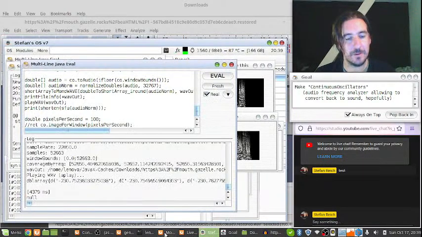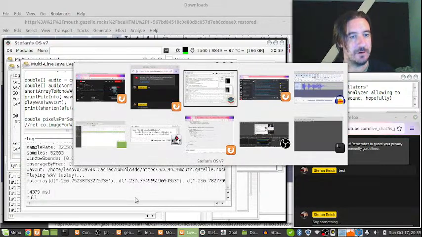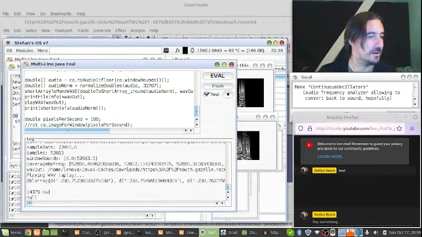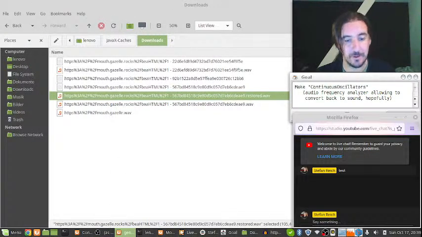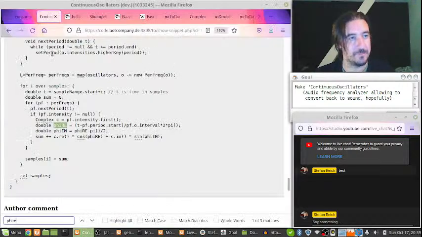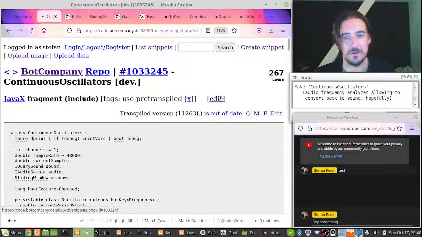Okay, now we try to use a square function to render the audio. Maybe it's a good fit because we are sampling square waves. So why not? Where are my windows? So why not render a square wave?